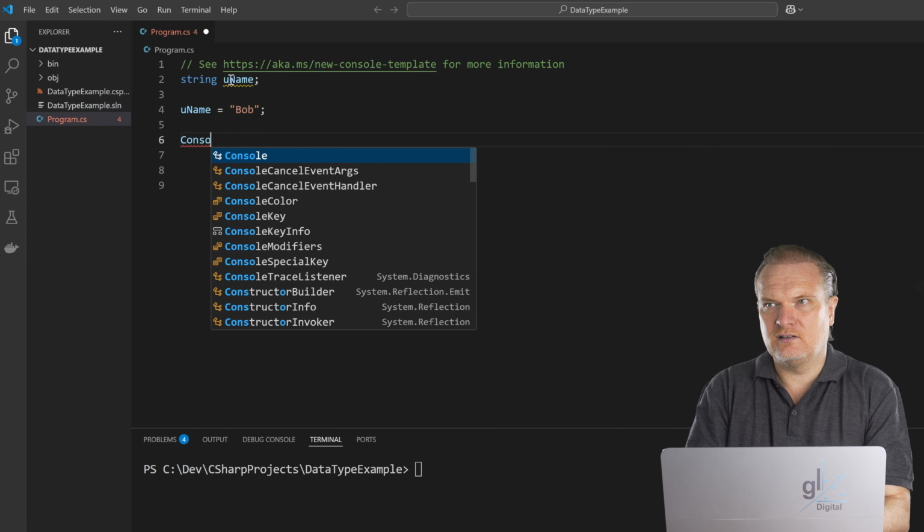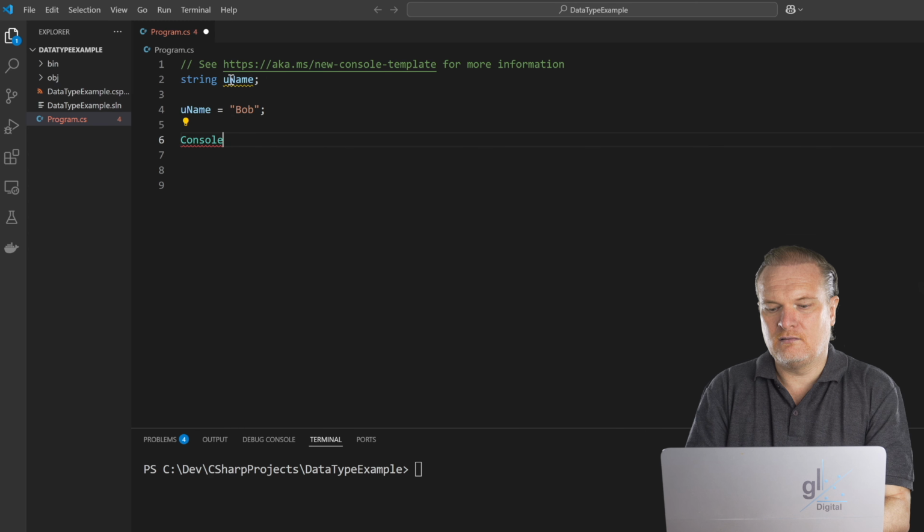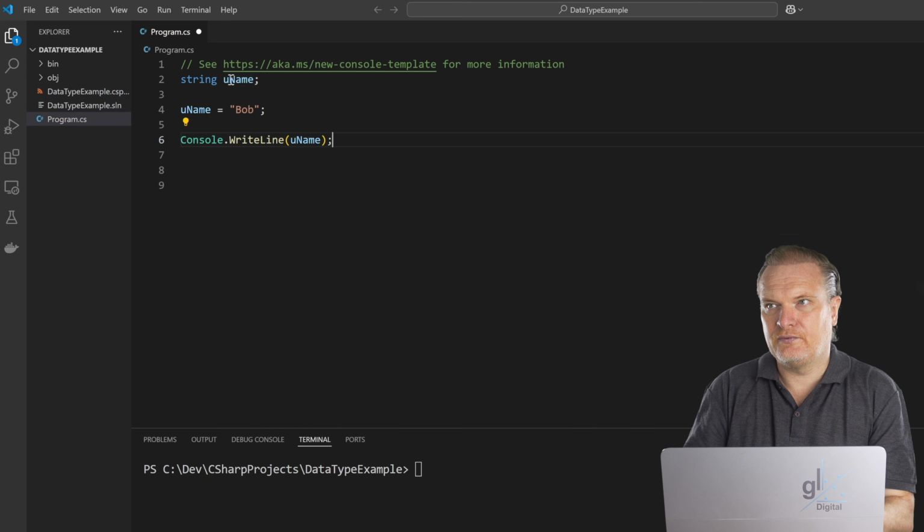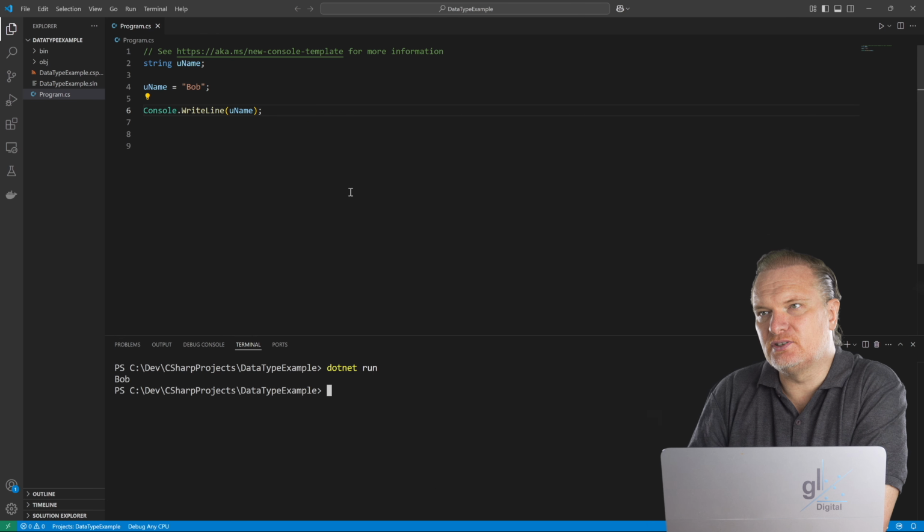And we'll write that to the console screen, uname, like that. Let's just test that. Let's run that code by typing dotnet run, like that. Great, so Bob is printed to the console screen, so that has worked.